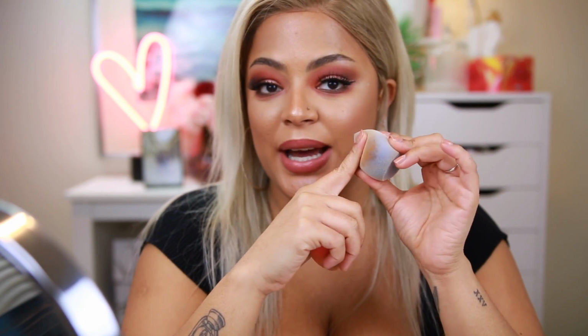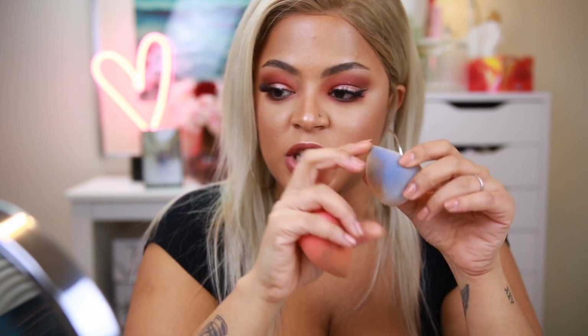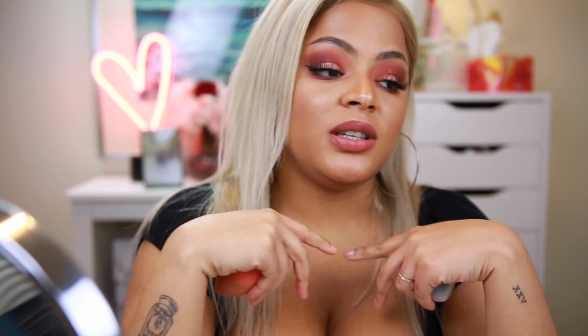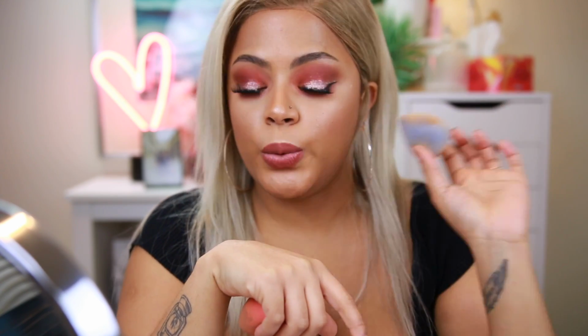Either way, I was really impressed. Still love this to death. I still have my backup over there. Happy I got extra, but I feel like this is gonna be my new go-to sponge because, like I said, I use way less product, and that's how you save product. If you're not a beauty influencer or whatever, and you're not buying makeup right, left and center every time, and you always use the same foundation, this is going to be better because you're going to end up using your foundation way longer, because you're using way less foundation or concealer or whatever it is.